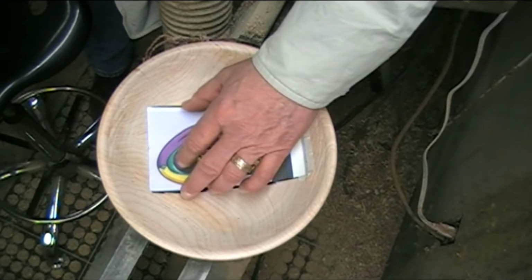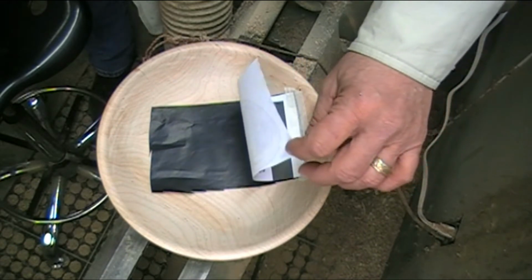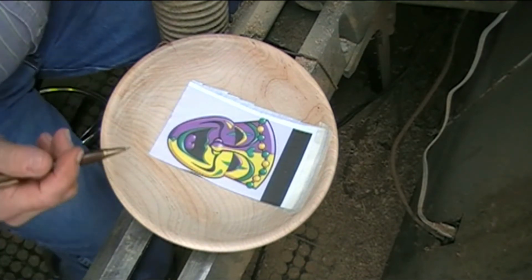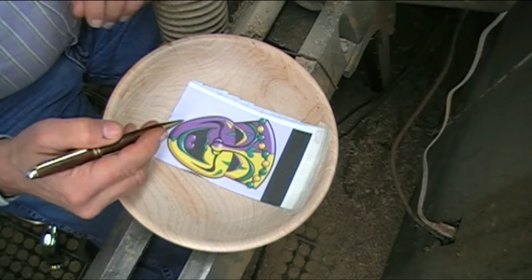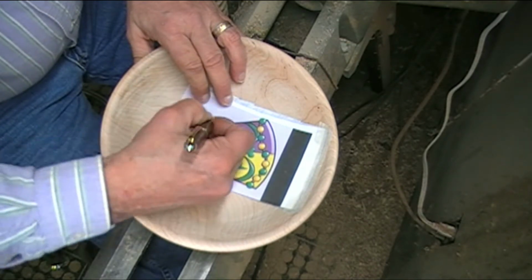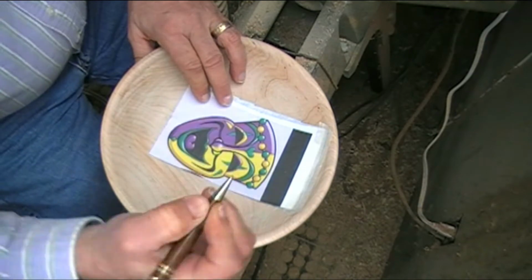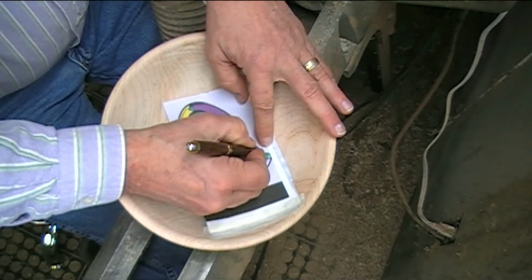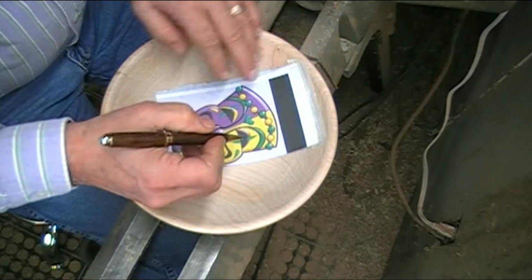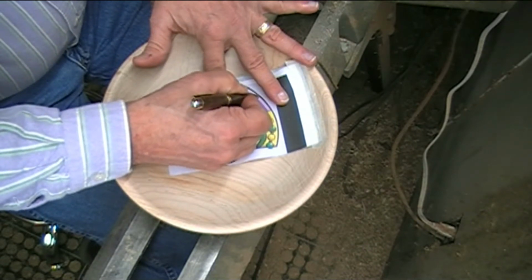Okay, so I got it cut out and got the carbon paper upside down. Let me change that around. So obviously I'm not going to trace the whole thing out while you're looking, but I am going to start a little bit with the outside edges. And I got a medium ballpoint pen. And I'm just going to color or trace the outline onto the bowl. And that's going to take a while, so I might have a little issue here. We'll see. Yeah, it'll be alright.